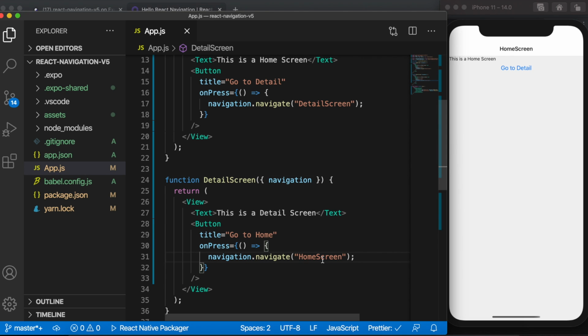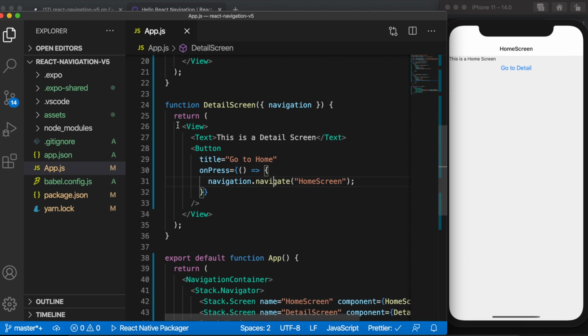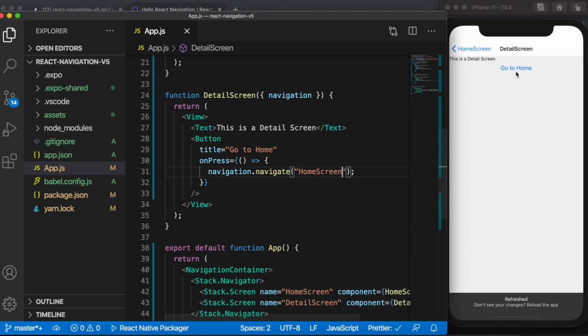Now we need to remember one thing over here, which is very important. In a stack, when we add a screen, it is added only one time. So if we try to navigate to a particular screen again and again, it will not add any new screens in the stack, no new instance. Now let's add a navigate to detail screen inside the detail screen, and let's try clicking on it multiple times. No, it is not going to the detail screen again and again. The reason is, in a stack it is already present and it is just switching the screen position in the stack. Let me rename back to home screen.